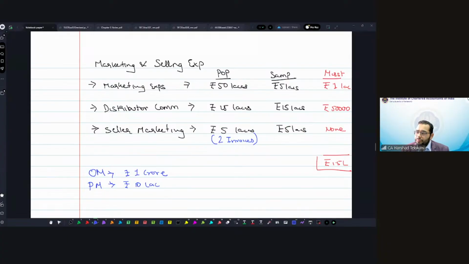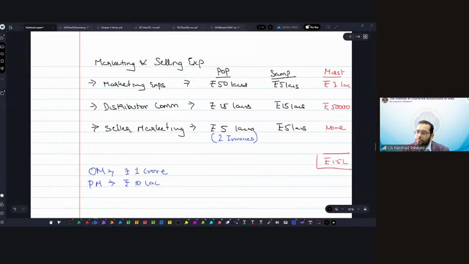Sir, in this one, the third case, the 5 lakhs he fully tested, not identified, and the second one is 15 lakhs. I'm going from bottom to top, and the 15 lakhs he tested, that is 50,000, which means 50,000 is a misstatement. So that is clearly identified. On the first one, the marketing expenses, out of 5 lakh he identified 1 lakh, which means in the remaining there is a possibility. We have to estimate what amount of misstatement will be there in the marketing expenses out of 45 lakhs. So what would that be if you do a calculation? What answer comes to you?